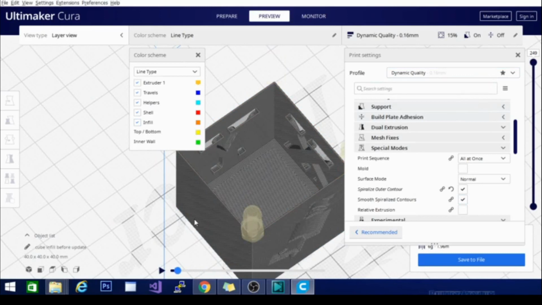A 0.4 millimeter nozzle will give you a decent vase. The larger the nozzle, and make sure to adjust that setting, the thicker the wall of your vase and the more structurally sound it is. So anywhere from a 0.6 to a 1 millimeter nozzle will give you an excellent vase that will actually hold water and those flowers that you got for Valentine's Day or anything else that you want to put in it.